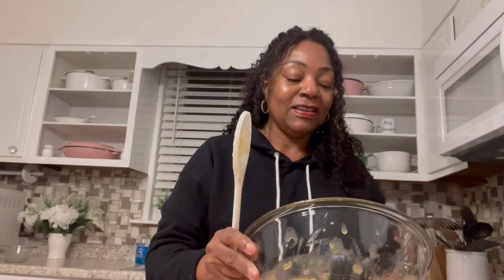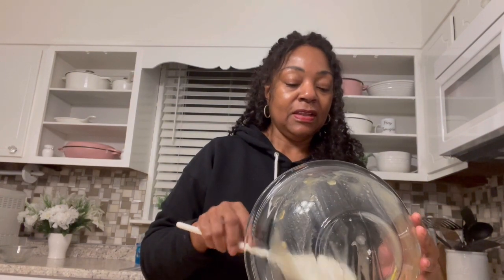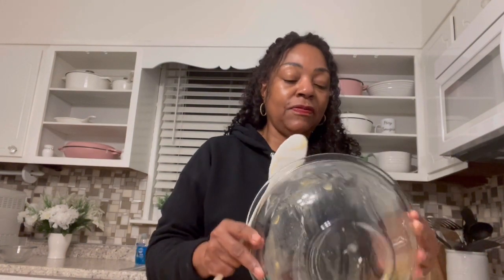Okay, so I have my apples here. I'll let them cool a little. They're ready to go into my dish. My oven is preheating. By the way, I'm using gala apples. Those are the apples I'm using. I'm just going to pour my apples in here. And they cook down. The apples were kind of small, so I kind of wish that they were a little bit larger. Because usually if you have a good size apple, it only takes maybe at most 5 apples. But these took more because they were tiny.